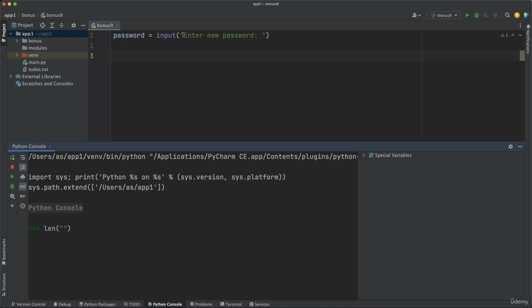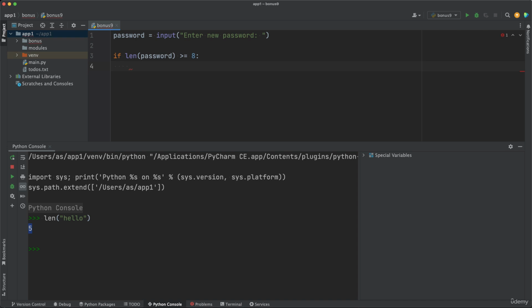So if the user enters as a password, for example, hello, len would output 5. So now we can check if the length is equal or greater than 8. So we use a conditional. If len of password is greater or equal than 8, then what do we do if that is the case? So do we print out strong password? No, because we want to print out strong password at the end after we check all the 3 conditions.